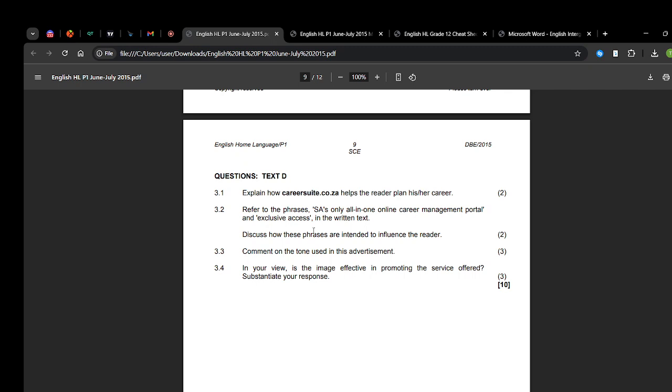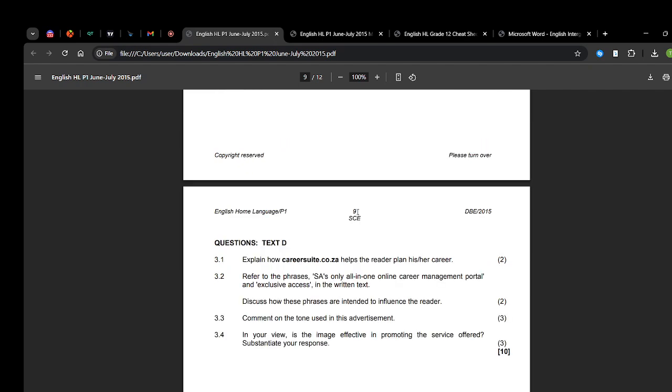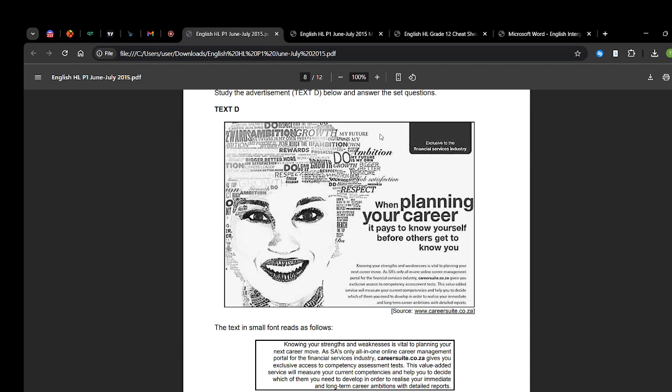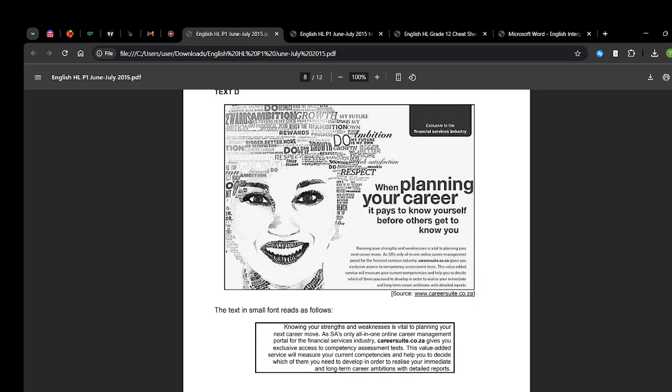They like asking what the tone is in this question. So let's just quickly go through this advertisement again and get a feel for what this tone is. Is it optimistic? Is it negative? Is it positive? Anything along those lines. Is there anyone who just wants to read through this? Let's spend a minute or two just reading through this and getting the tone of this advertisement to give an answer for that one.